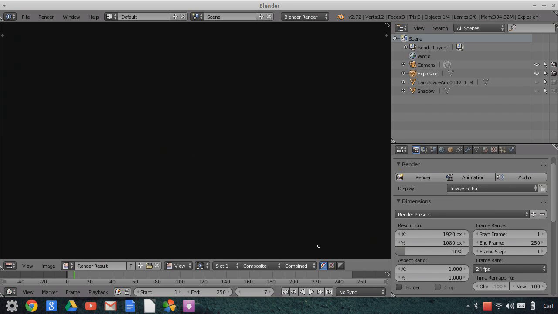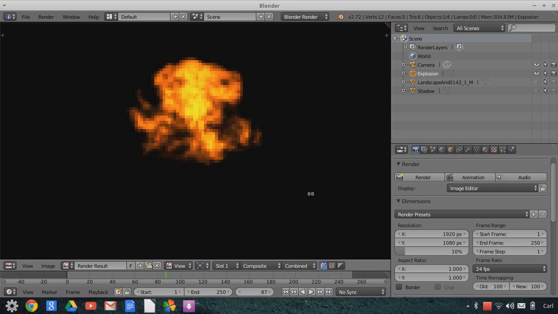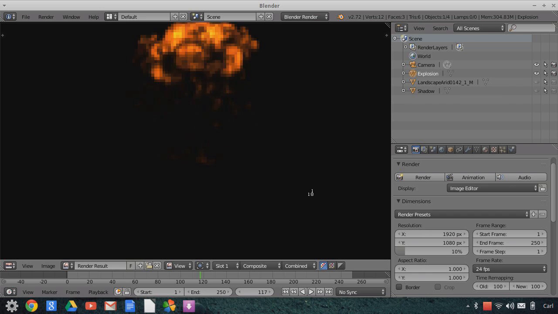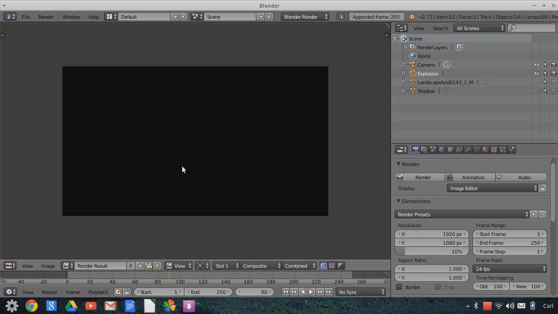So, oh, no, we're good. I thought I was overwriting my file, but I'm not. So we'll render this out once we get past the last frame that has flames in it, and then I'll show you what we're going to do with this. So remember what I told you about Blender dealing with the upconversion of files. When you have low resolution, it will try to upconvert those files so that it regenerates pixels, and we're going to use this to our benefit because it does sort of do this a little bit in the viewport as well. So we only need to render out that many parts.